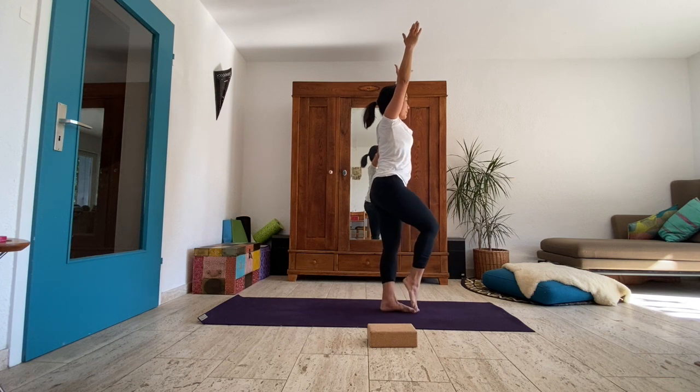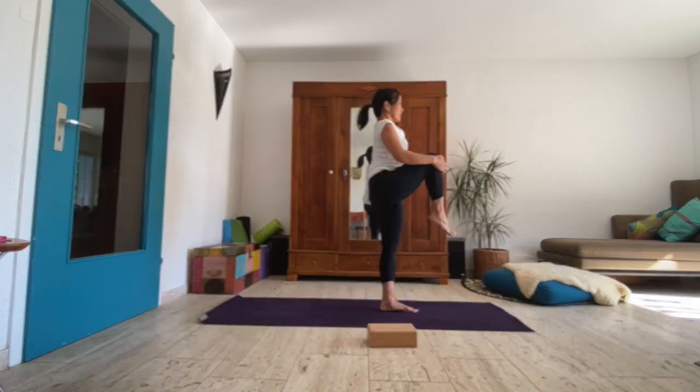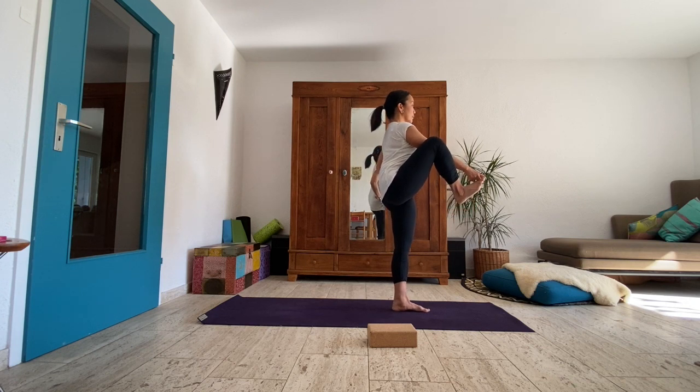Lift the right knee. Hug the knee up toward your chest and push down with your left foot. You'll stand up tall, pull the belly in. If you're able to wrap your index and middle finger around the right big toe, do so. If not, bring the right hand under the right thigh. Keep your gaze at just one spot so that you're able to hold focus.